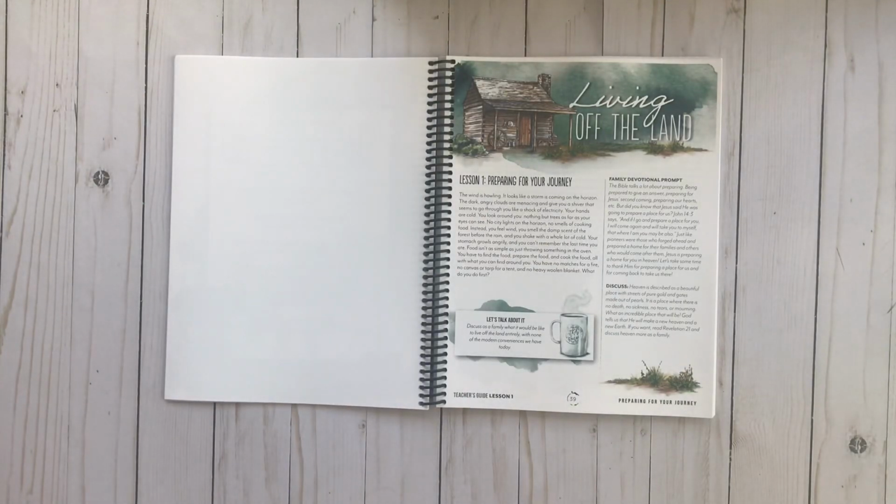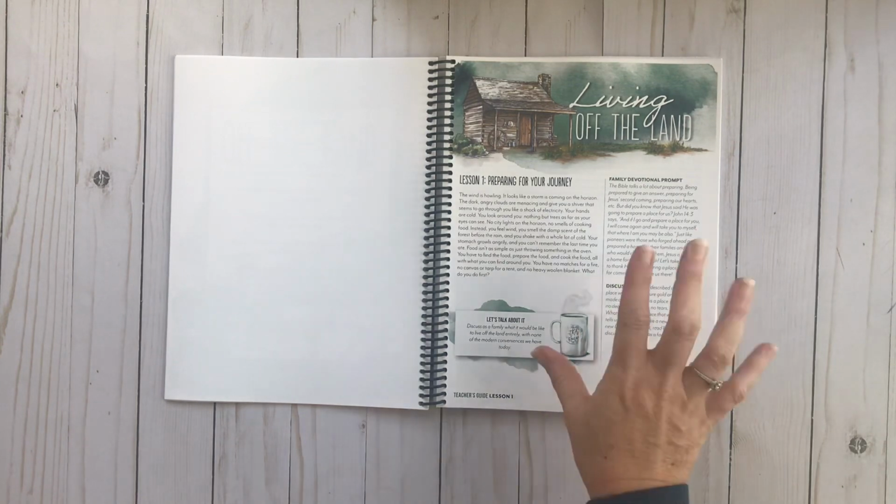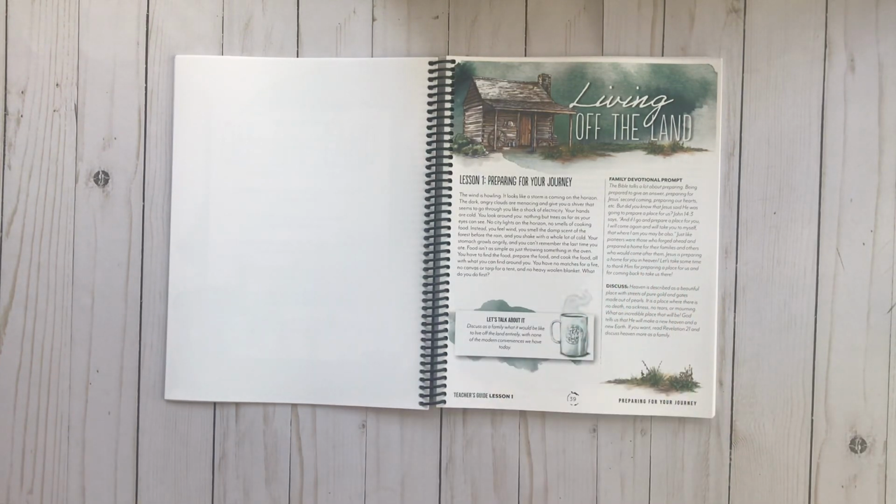And then here we go. So I'm going to flip through just a couple of lessons so you can get an idea of what it looks like. Something new with this unit that I absolutely love and appreciate is this family devotional prompt. This has not been in any of her other units. Yes, there's been a prayer in some of her past units, but to have a devotional as part of your lesson every day and that it ties into your lesson, I love that idea.